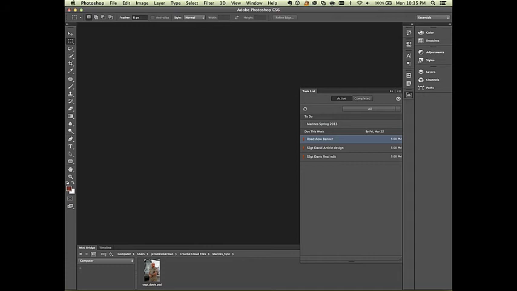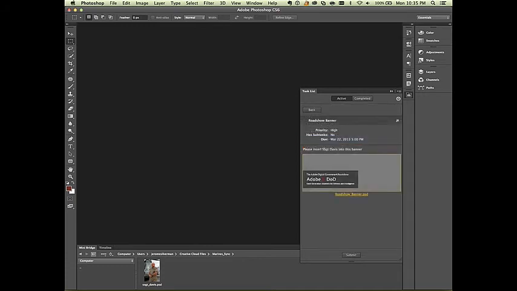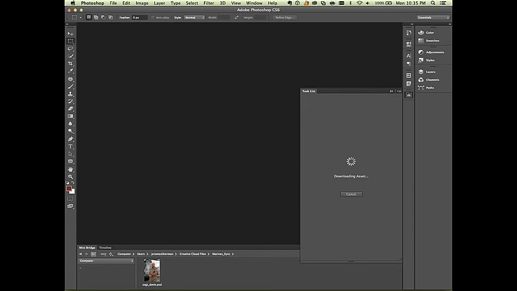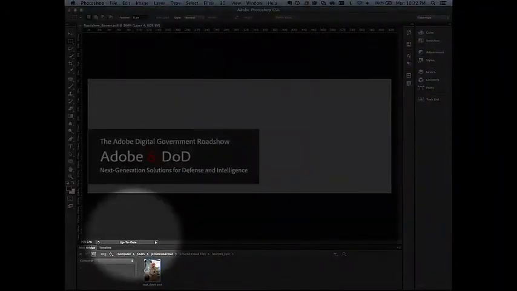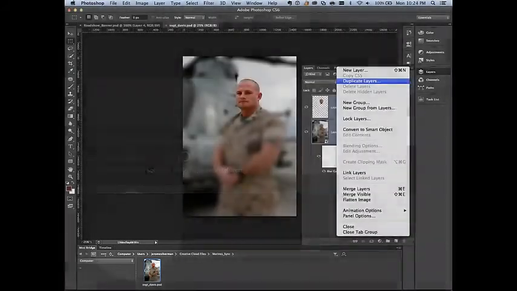So Daryl's going to click on that roadshow banner, and it's going to show him a thumbnail of that asset that he now has to work with. He's going to click on that asset right there in the panel, and it's going to download and go right into his cache of Photoshop so he can start working on it. Nice? Pretty good, right? Wouldn't you like to have that in your workflow? You just open up Photoshop and your tasks are there waiting for you. And since he's using Adobe Drive, he can see in the metadata this asset is up to date right now, right? Now he can go through and start messing with it, right?